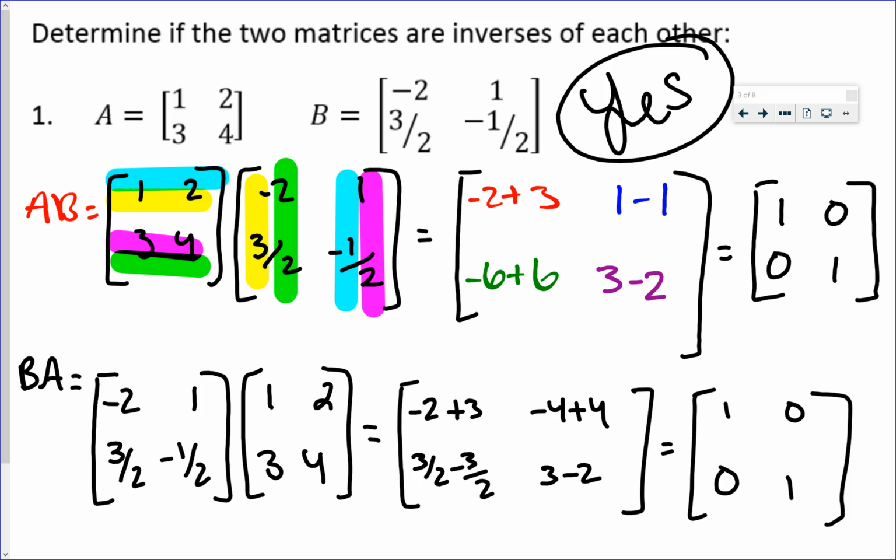All right. So before you do number 2, freeze. Freeze before you do number 2. Some of you do AB. Some of you do BA. Spread the love. See if it works. Ready, set, go.